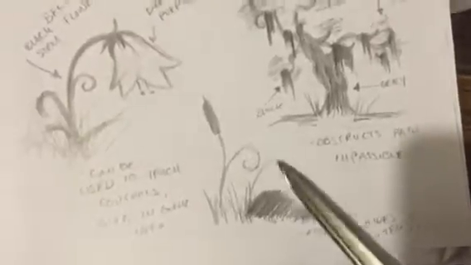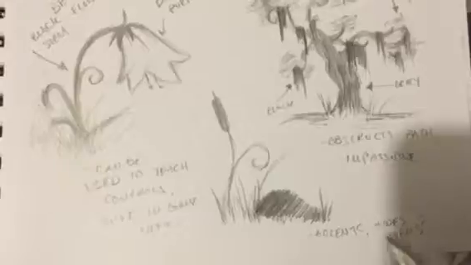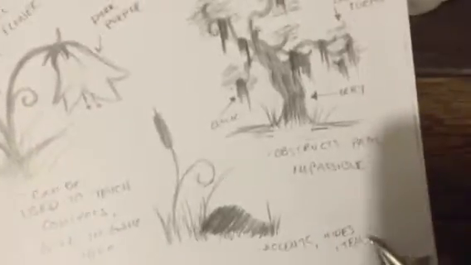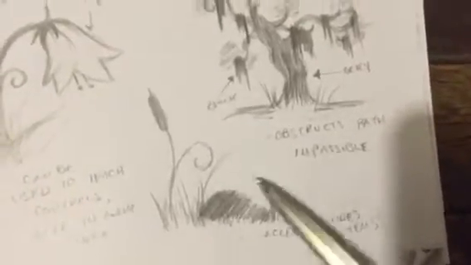Over here we've got this sort of rock with a little cattail, and those are accents, or maybe they hide items. I know in an early draft of the script that Jessica wrote, Aria would be able to walk up to the rock and be like, oh, it's just a rock, but maybe it was hiding some hidden items or currency or something like that.